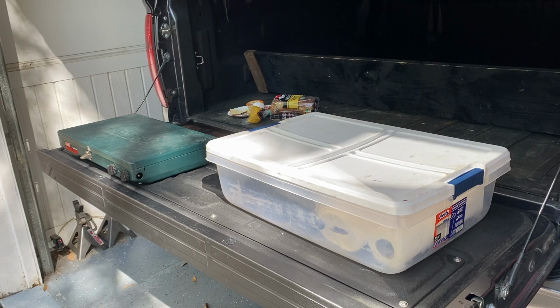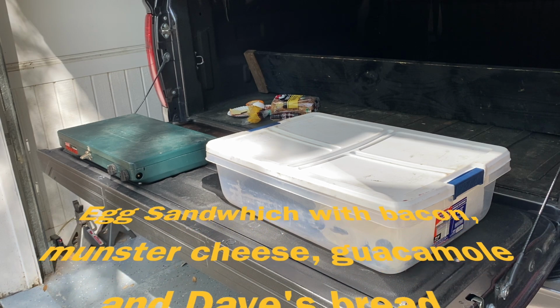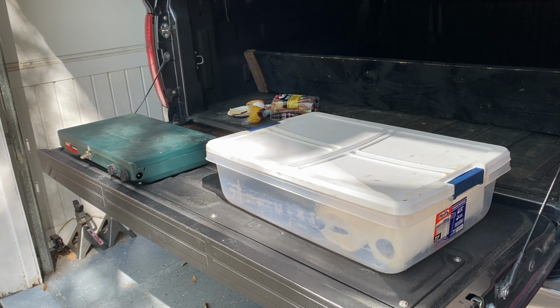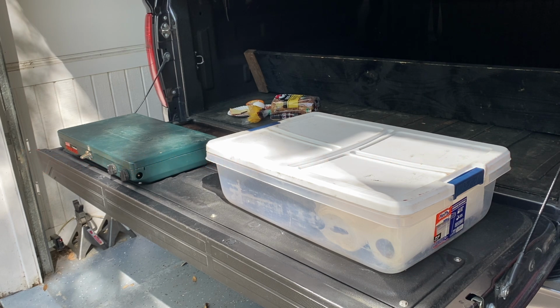So this morning I thought I'd show you everything I do to use my Coleman grill, a portable propane gas grill that I take with me camping, combined with my Ozark Trail griddle. I'll show you those things, and I'm going to just let this video run and explain what I do as it goes. I'll also show you one of my most common meals, which is an egg sandwich of sorts in the morning, very quick and easy to do. But let's get started with the setup first.